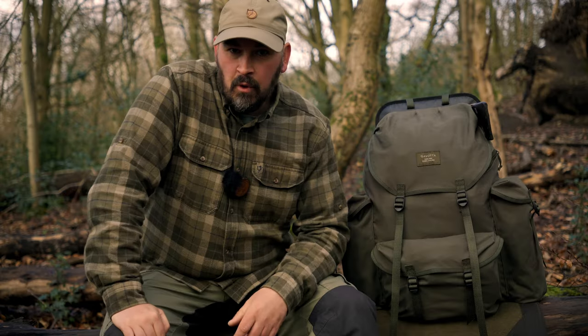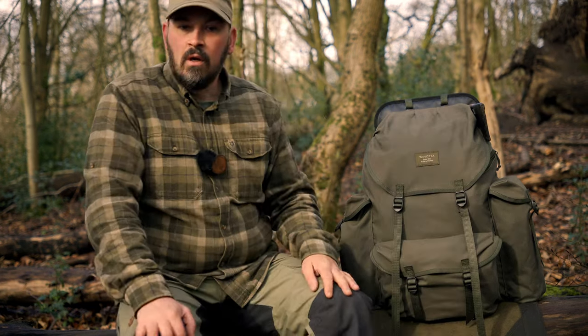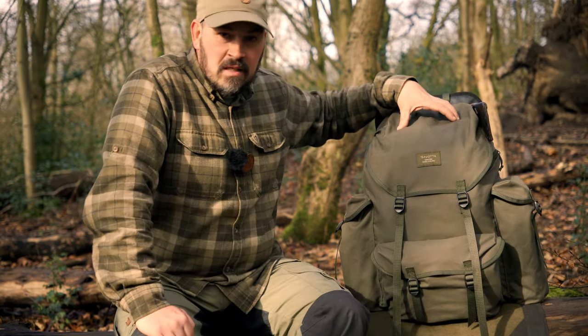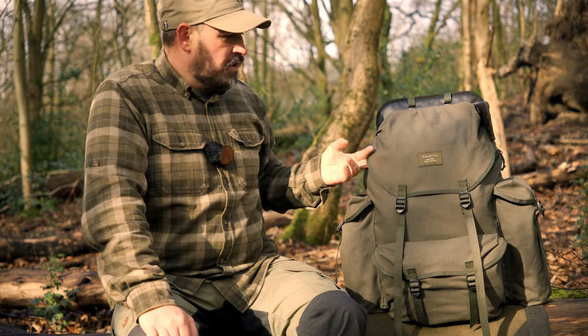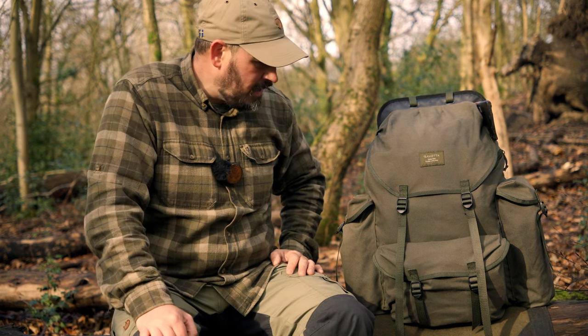339. Now, for as comfortable and as robust as the Carrymore Sabre 45 might be, and I'm ashamed to say, it took me 15 years to realise that pack is now just too complicated and too fussy for my needs. So just a couple of examples for you guys and girls. On top of the Carrymore lid, we have an elastic compression system, and on the back of the pack, we have a zippered pocket. On the underside of the lid, we have a zippered mesh pocket with a clip to keep your keys.